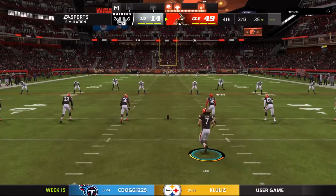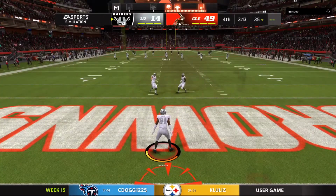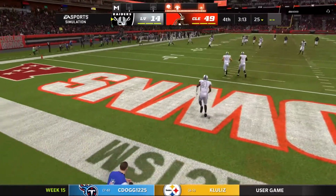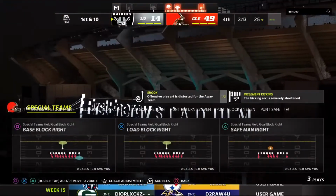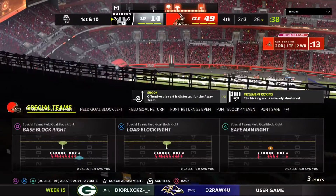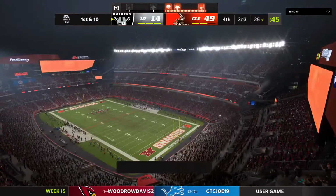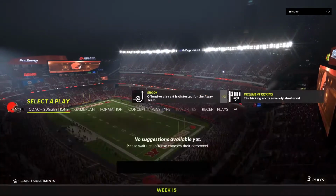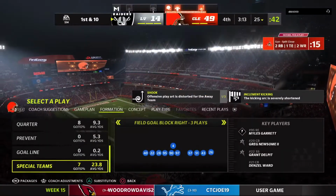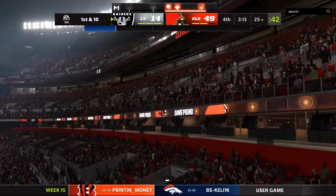Out is the kickoff unit as they run up and send this one away. And that'll carry over the back line of the end zone for a touchback. The Raider offense set to get this drive started. Now the Browns will use the first of their 3 timeouts. That'll leave them with 2 remaining. We'll be back after this.